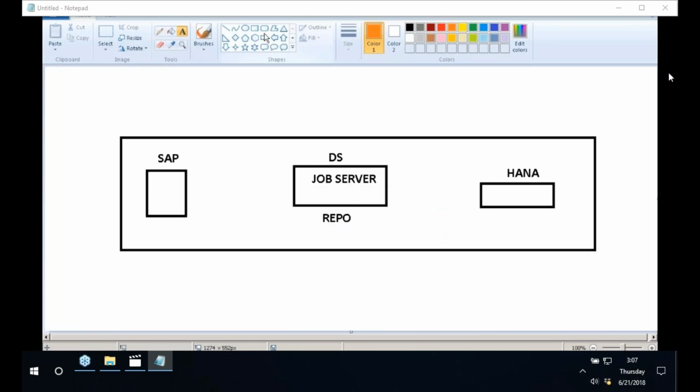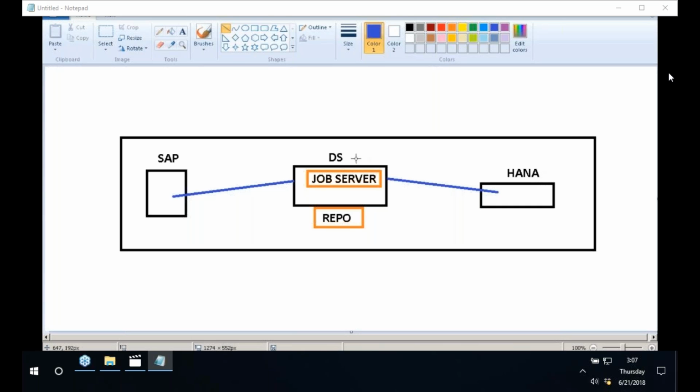A repository is a collection of metadata, and job server is used to transfer data. So let us link SAP to data services and data services to SAP HANA S4HANA. So here you can see the HANA system.